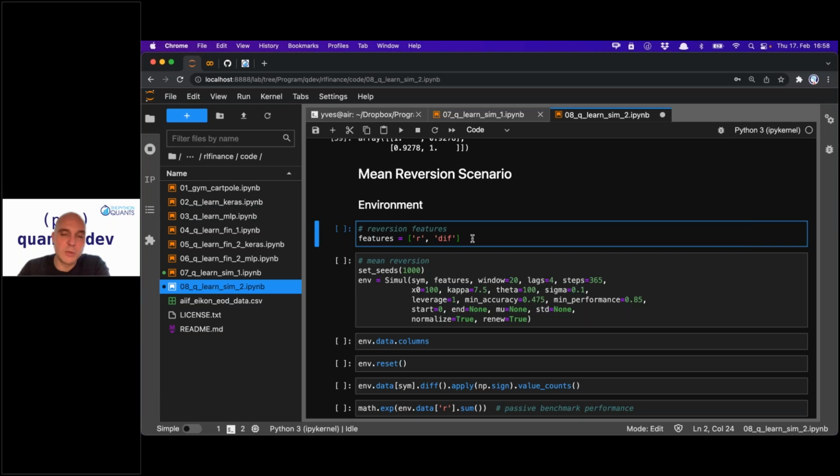So again, the idea would be that if this is highly positive, it goes back somehow, right? If it's negative, then it should go up. So this should be a good indicator, at least to a certain extent, for the direction. If it's positive, the direction should be negative. If it's negative, the direction should be positive. So that would be the idea, if not the definition here of mean reversion, right?